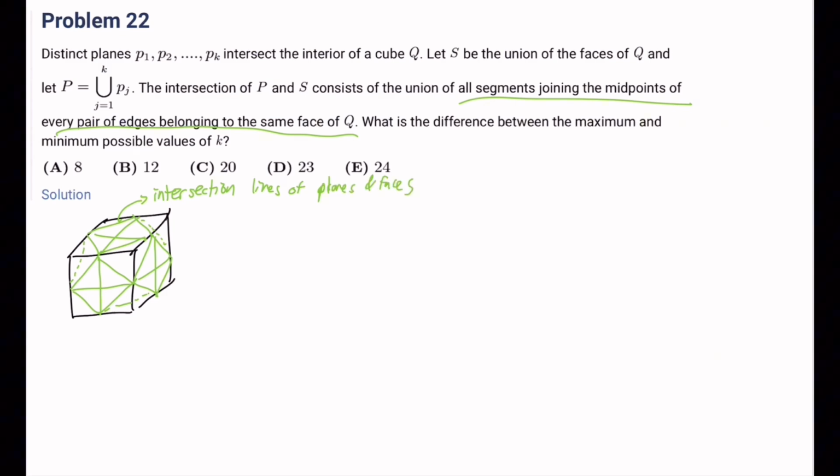So now what we want to get is the values of K. Now we will look at the number of cases by the number of diagonals that the plane intersects. So first, if the plane goes through no diagonals, and by diagonals I mean these diagonal lines, like this, that's what I mean by diagonals. And the planes that don't go through those diagonals, we just have 3 of them.